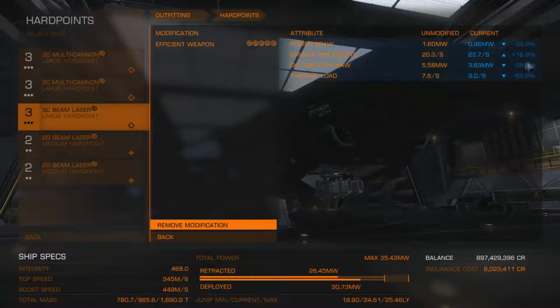Distributed draw was minus 32%, so that's about the same, and thermal load minus 60. It was minus 65%. So as far as the thermal load goes, that's the only place I took a hit. But the DPS is up quite a bit, more than double the increase that I had before. I mean, we're only talking about 20 versus 23, but hey. So okay, now let's take a look at the experimental. So this worked out. I think this is better. I lost out a little bit on the thermal load, but the distributor draw is a little bit better, and the DPS is a lot better. So I'll take that trade.